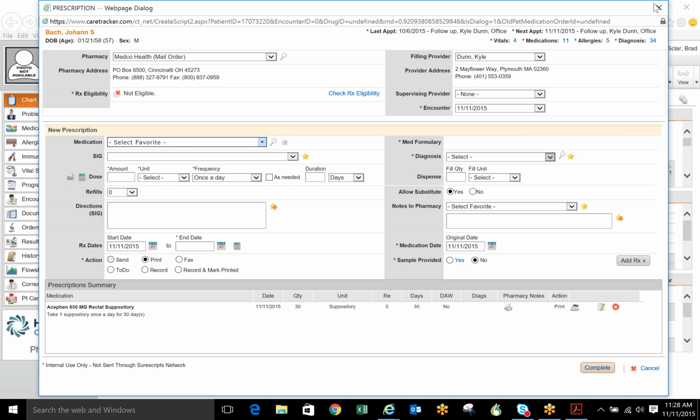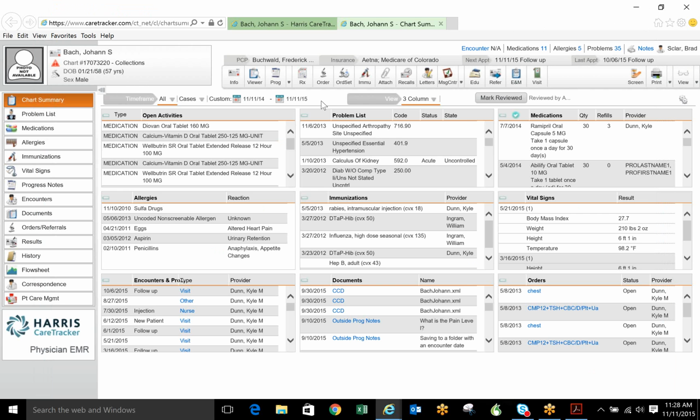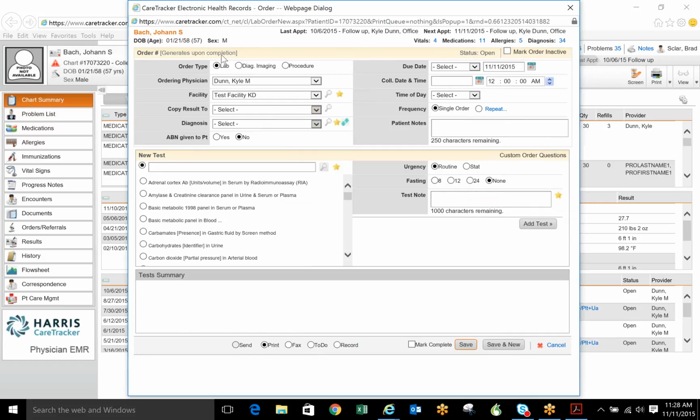So how about the lab orders and radiology orders? How do we satisfy those measures for that? Lab orders, instead of clicking on the RX, you go one to the right for this icon here for order, and this has both my lab here and my radiology here. I do not have to have, as Matt was saying earlier, interfaces hooked up to this.